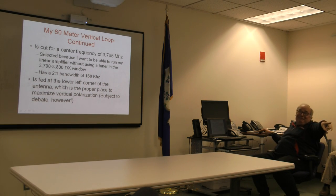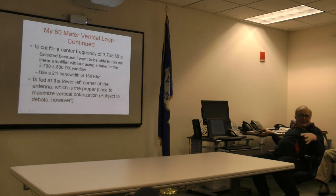So I don't go to that part of 80. But with the internal tuner, I can skate that high. And that's easily within the range of the ATR-30 if I want to use it with the linear. But you understand, I'm a rookie with a high power linear. I want to take the antenna tuner out of the equation. Okay. Where do you feed them?